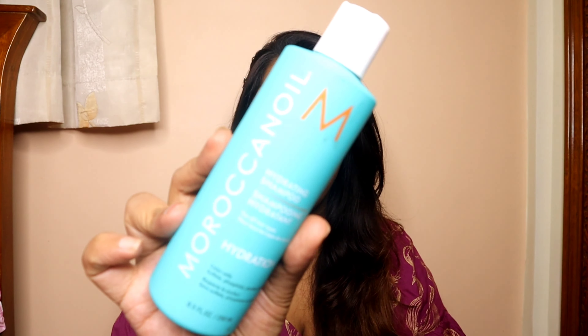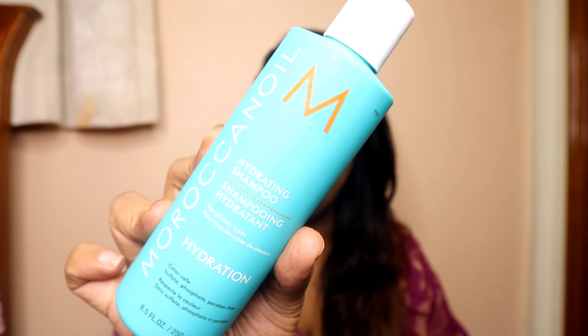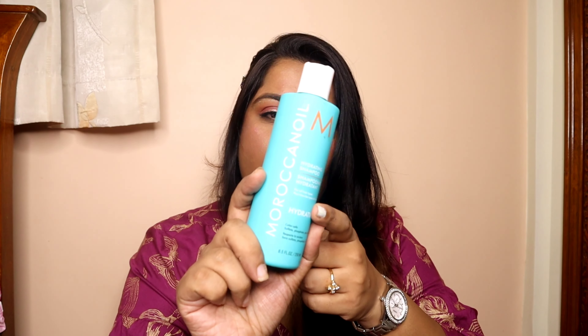The next product we finished is this Moroccan Oil shampoo. It comes in shampoo and conditioner and it's very expensive. I would be leaving tags for purchased products and PR products. Honestly, I did not like it — it is a very thick shampoo so it doesn't rinse properly and doesn't come out easily. We got it because Jana had a keratin treatment and was using a particular shampoo for that, so she went and bought this one, but it was just an okay shampoo.